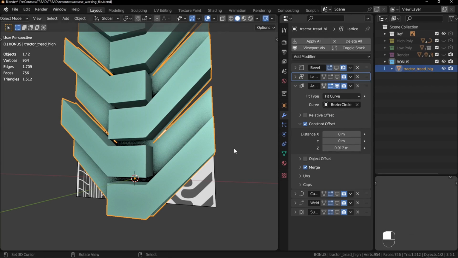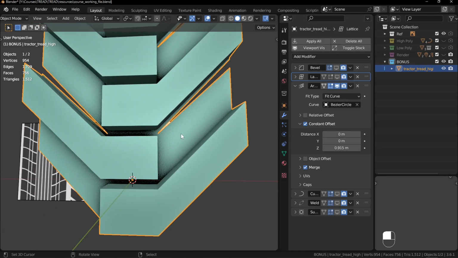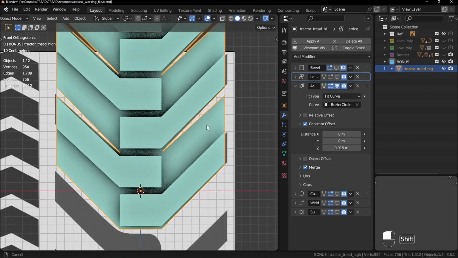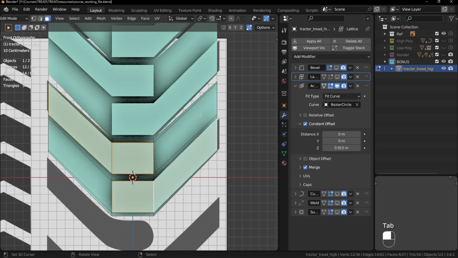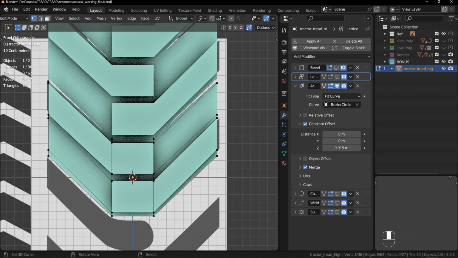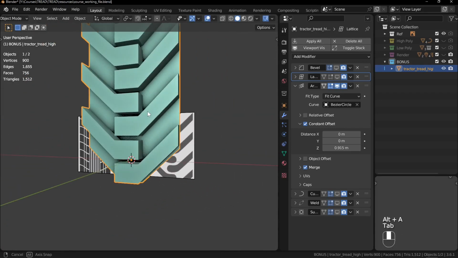There we go. And I want to now just take a look at some of that snapping in between each version of our array. So it looks like we're going to get some good snapping there in the center, but we still have some gaps in between our arrays on the side. So coming back into edit mode, I think what I'm going to do is take both of these here and just bring that down a little bit, and then take these top two as well and try and meet it kind of halfway. So we get something like that, which looks pretty good.